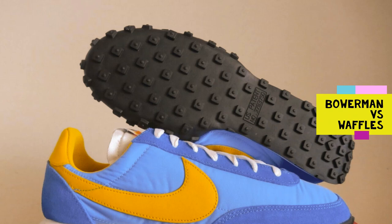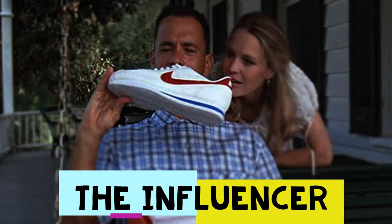The waffle trainer went on to revolutionize the athletic shoe industry. As Cortez and the waffle trainer transformed shoe aesthetics, more influencers began using them as everyday wear. Elton John, NWA, and Snoop Dogg wore Cortez in all their programs. Cortez also played a major role in the iconic movie Forrest Gump. In TV shows of the 1970s and 1980s, many main characters were wearing Nike shoes. Phil Knight understood the value of style makers and influencers who guaranteed visibility and brand loyalty, and began to sign deals with them, further firmly positioning Nike in the minds of people.